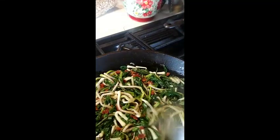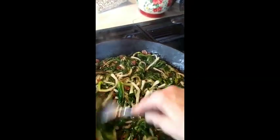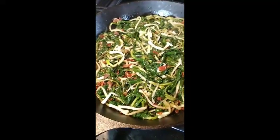Now, when you're frying your ramps after you've boiled them, all you're trying to do is fry off some of that moisture. See where I'm frying them down till the moisture has released from the pan? If you don't fry them down until you get rid of that moisture, then you have to deal with all that water in your ramps. So after you've drained them in the sink and you get all the water out that way, then you boil whatever water's left in the ramps out. And as soon as that water dissipates, that's when you put in your bacon and they're ready to salt and pepper and eat. Enjoy!